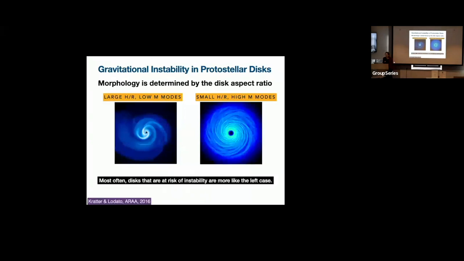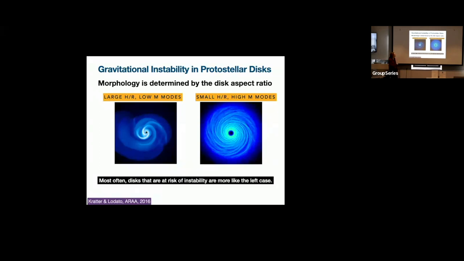Now, in the context of protostellar disks, I think it's useful to consider what gravitational instability actually looks like. How does it manifest given the typical properties of the disks that are forming around young stars? One thing we find, if you calculate what the typical temperatures are based on the irradiation from central stars, the accretion luminosities, the infall rates, is that there are two cases you can imagine.